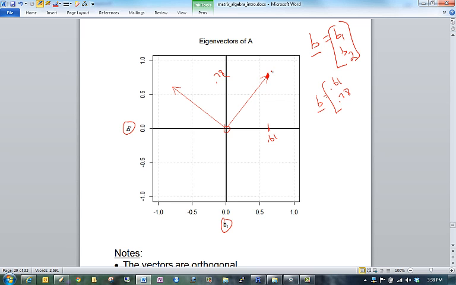The second eigenvector comes out to this point right here, and we can see how these two eigenvectors form a right angle. This means that they are orthogonal to each other. They are perpendicular to each other. But again, these eigenvectors are not unique. So these are eigenvectors of length 1. I could have length 2, 3, 2.5, 10, and so on, by simply multiplying the elements of the vector by the length desired. Try it on your own.